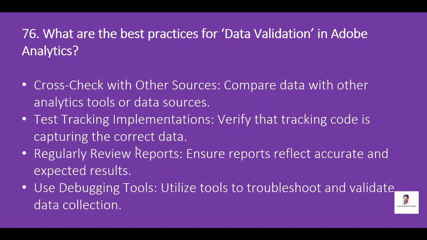What are the best practices for data validation in Adobe Analytics? Cross-check with other sources. Compare data with other analytics tools or data sources. Test tracking implementations. Verify that tracking code is capturing the correct data. Regularly review reports. Ensure reports reflect accurate and expected results. And use debugging tools. Utilize tools to troubleshoot and validate data collection.